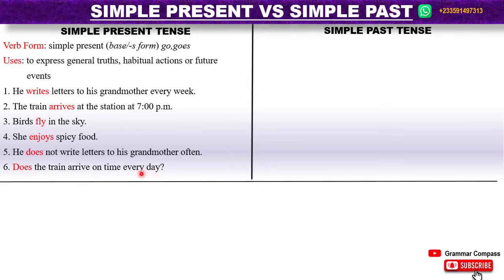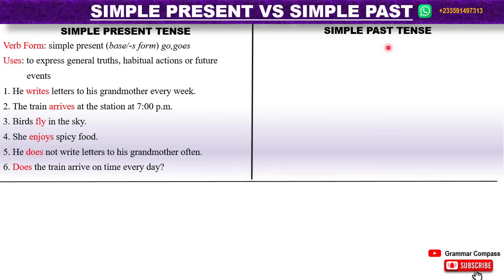That is simple present because we are still using the S form of the verb plus the be form of the verb. So remember that in simple present, we can have its negative forms and its interrogative forms as well. Now that we've seen how to use the simple present tense, what about the simple past tense?